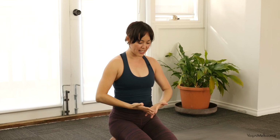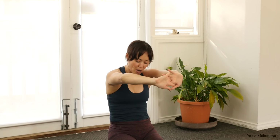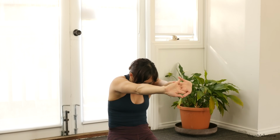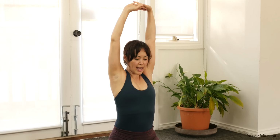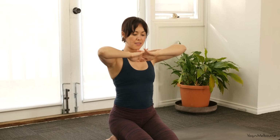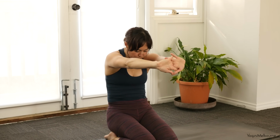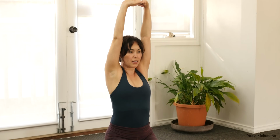We'll go again, interlacing the fingers, inhale, dragon's breath in, exhale, dragon's breath out, drawing your navel in, inhale, bring those arms up, and then exhale, releasing those wings all the way down. And let's go again, inhaling, reach the hands up, and then dragon's breath out, pressing the palms of the hands forward, and then taking a big dragon's breath in, exhale, wings out to your side.